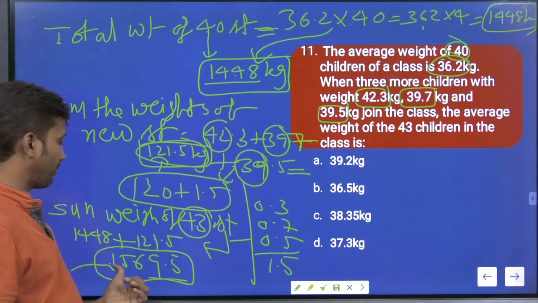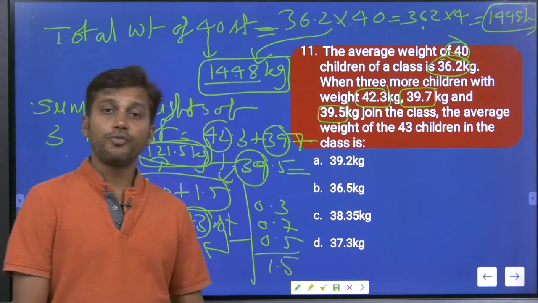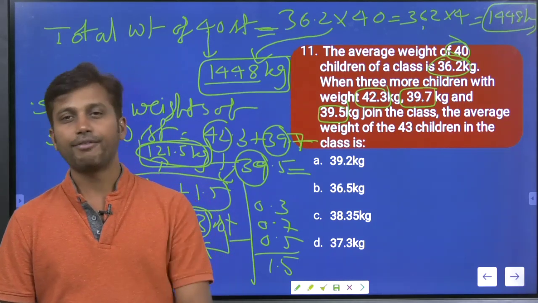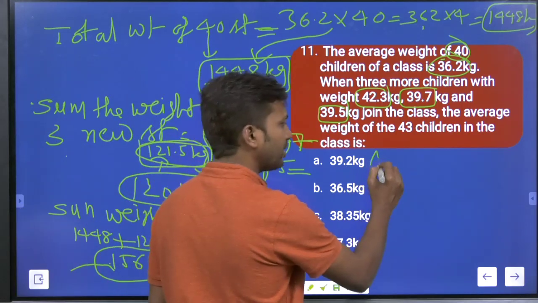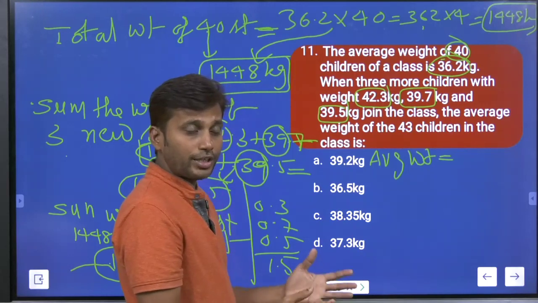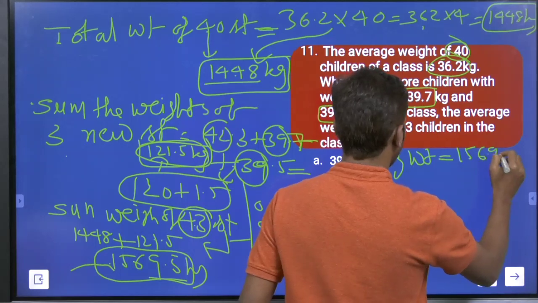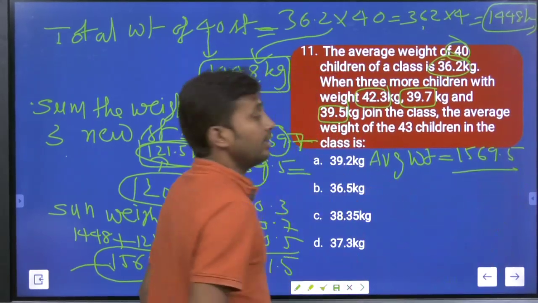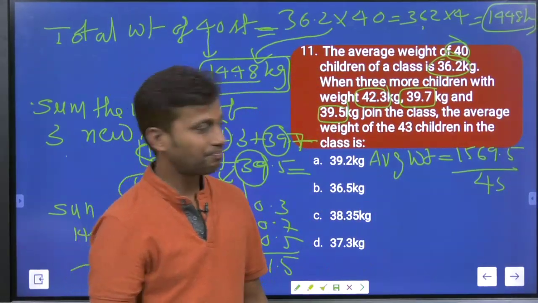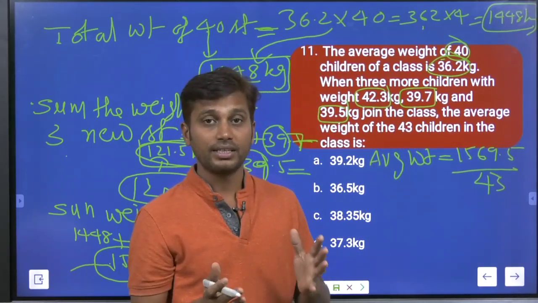So how much is the total weight of the entire 43 students? Total would be 1569.5 kgs. Total weight of all the 43. Now do you need to find total weight or average weight? You need to find average weight. So in order to find average weight, then what we have to do? Total weight of all the 43 students, which we found as 1569.5, correct? By how many students? 43. You need to divide, again a biggest task. And for the non-math students, to divide with 43, again it's the biggest challenge.